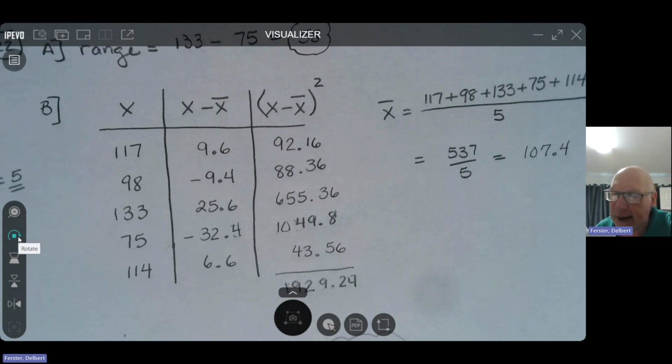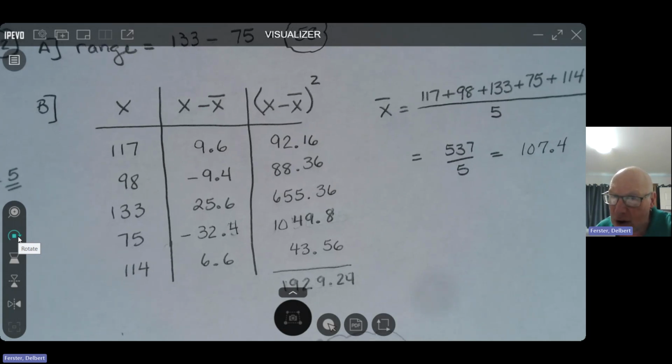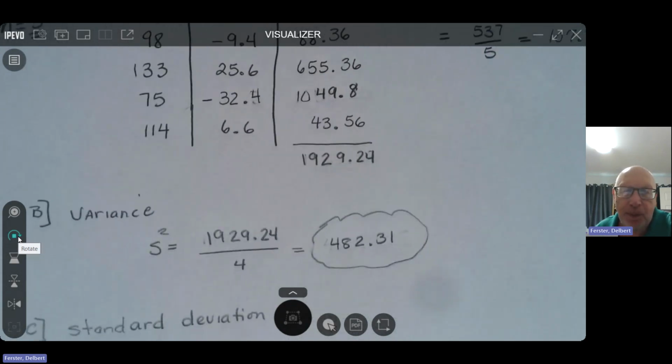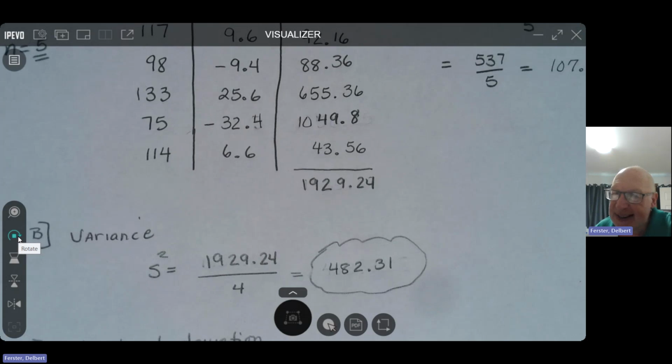To find variance, we need to take a sum of the squares of those deviations. So you see that we are in fact going to add that rightmost column to get to 1929.24. When you're calculating variance, all right, it's called S squared. Since this is a sample, you divide by n minus 1, where n references the number of data points. So our data stack was only 5 points. So we're dividing by n minus 1, or 5 minus 1. So we're going to take that 1929.24 and divide it by 4. So our variance amounts to 482.31.